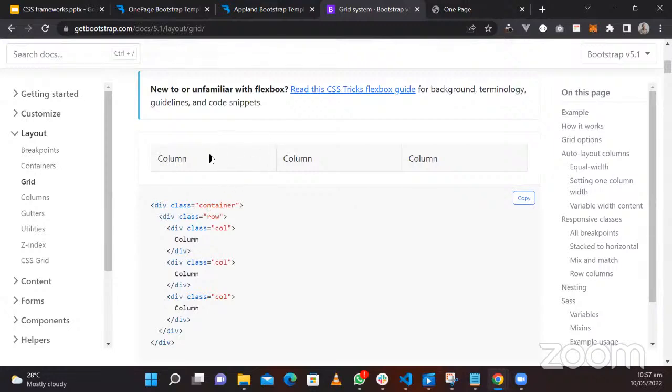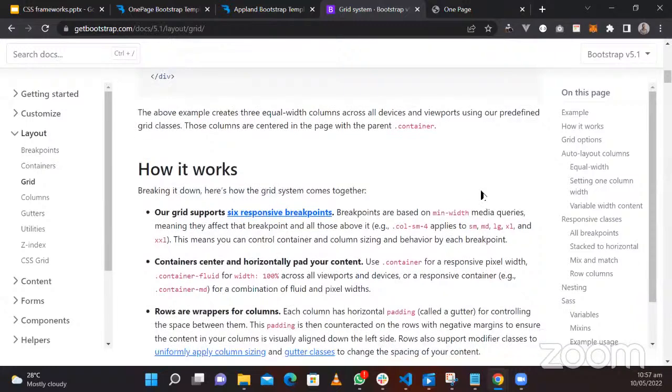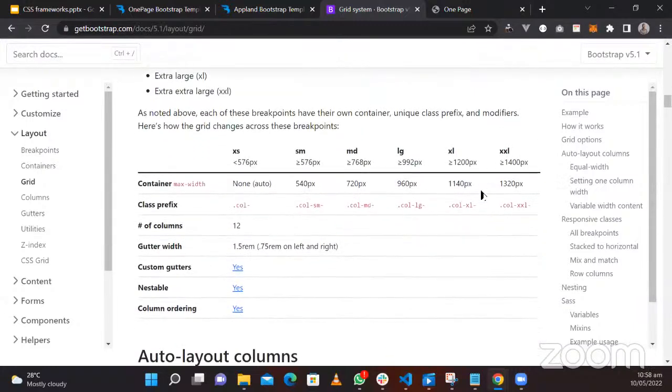So if you need to place 3 items, if you're dividing into 12, this is like 4, 4, and 4.